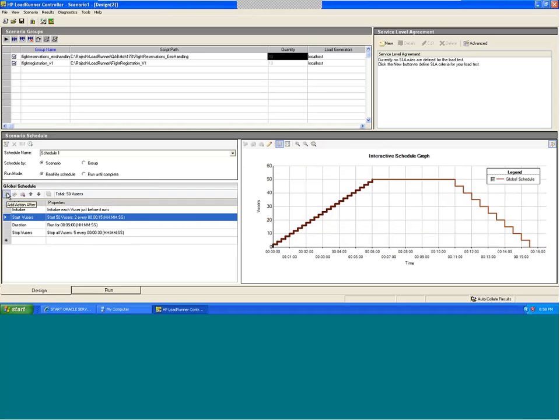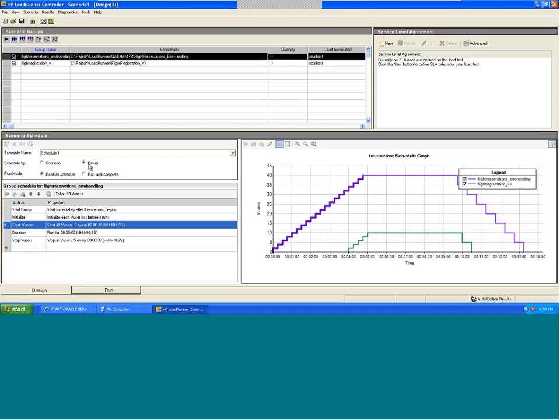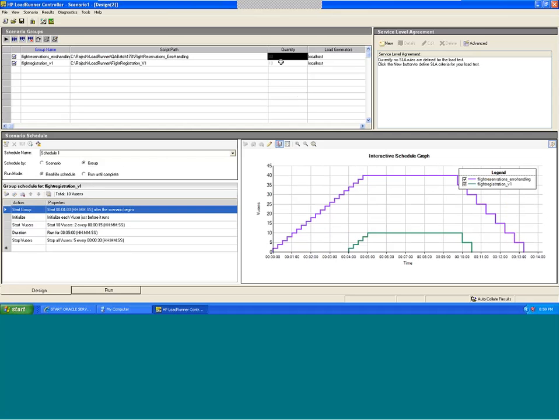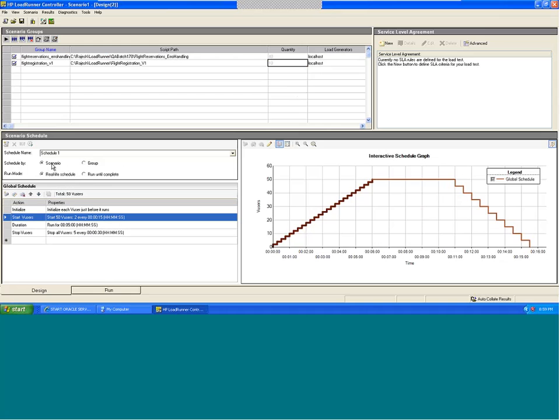So how do I do that? We go to the goal, change it in the goal, and come back, then you move it to scenario. So now you see 40 and 10. Now real life is that it will run in the way we set it up.